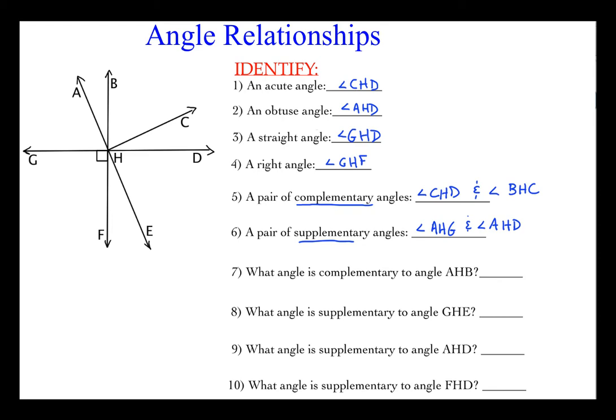Other pairs, if you want, if you're interested—let's see, we have a lot of different options here. Supplementary angles, let's look at this right here: angle CHF and angle CHB. Those are supplementary angles because they add up to this straight line right there.